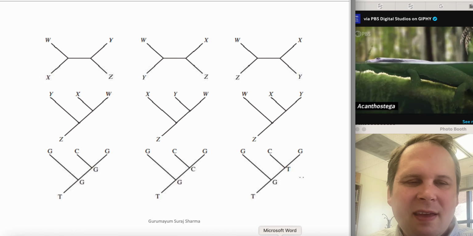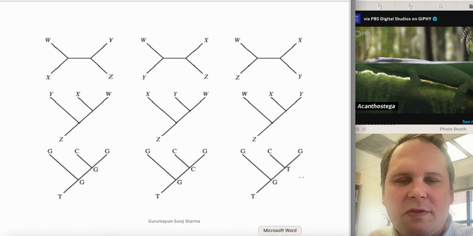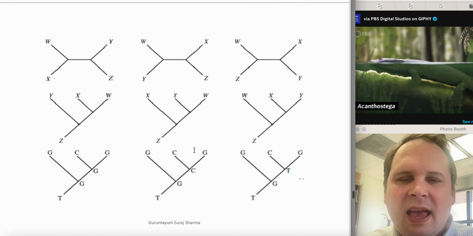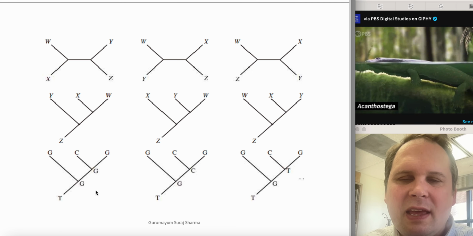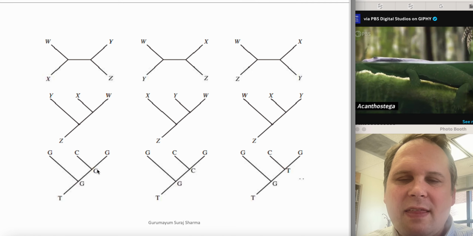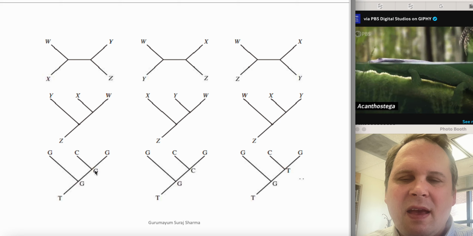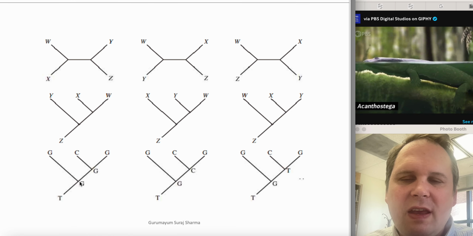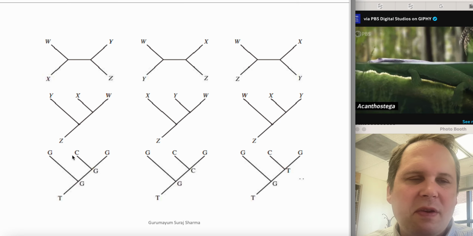Maximum likelihood. So here we have a couple of different trees. These are the different trees that you could make out of these sequences. And based on this, we can say, all right, what's the maximum likelihood? So we could have a tree where we start with T, and we change it to a G, and that carries on to both of these branches. But on one branch, we change to a C. And so basically, what are the odds that a T can change to a G, then stay the same, versus a G to a C? What are the odds of those changes or remaining the same?